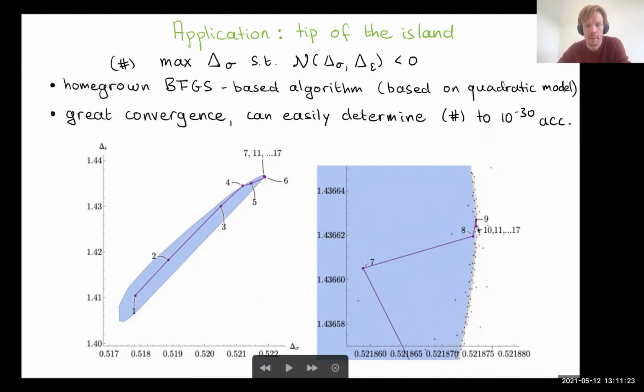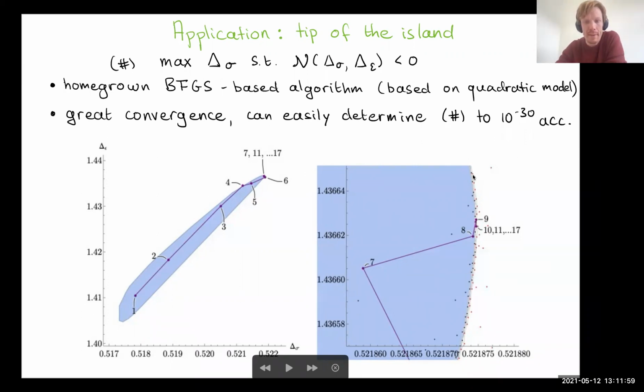already after 10 or 12 steps. And then the rest, I mean, that's just for fun. In this particular case, we could get this optimum to 10 to the minus 30 accuracy extremely easily. It took like 17 or so runs. So the accuracy, of course, of this point is the error bar on your error bar, because this is going to be the upper allowed value of delta sigma, so that's your window in which delta sigma lives, and that upper allowed value can be determined much more accurately than you ever wanted to know it.